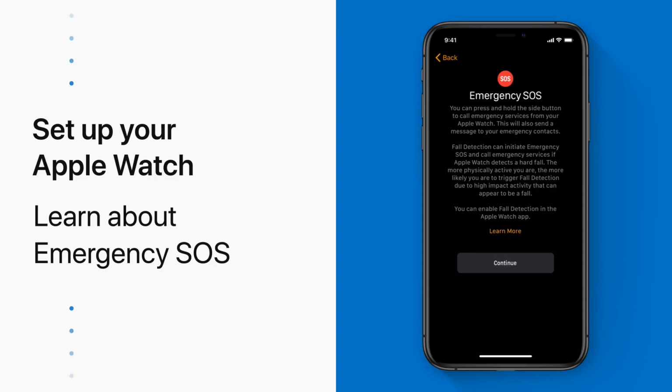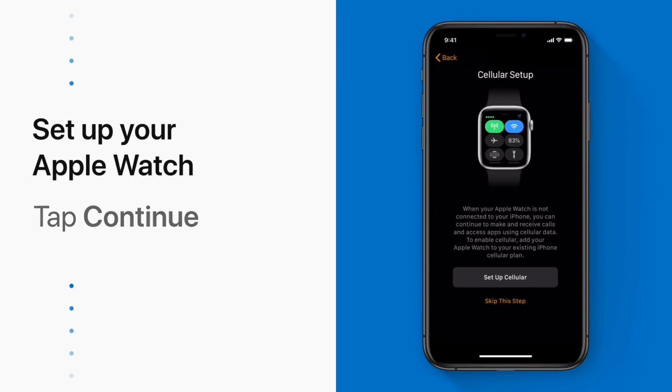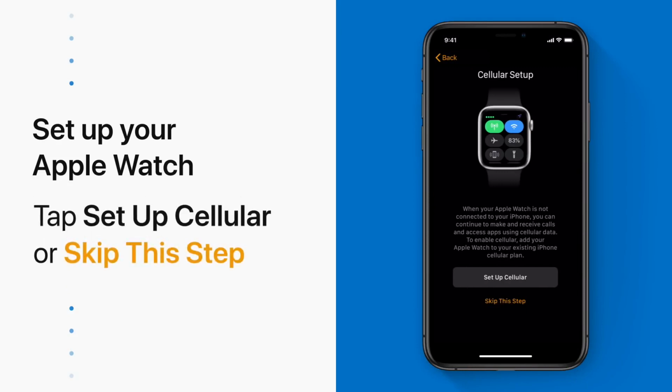If you ever need to use it, just press and hold the side button to automatically contact your local emergency services. If you have an Apple Watch Series 4, your watch can call emergency services automatically if it detects a hard fall. You'll find more information about fall detection here on the Emergency SOS screen. Now tap Continue. If you have a cellular Apple Watch, you can set up your cellular settings here.